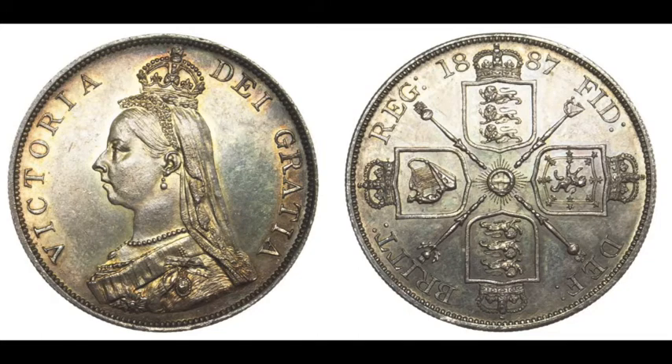The Victorians made a second attempt at decimalisation in 1887 in the form of the double florin — equivalent to one-fifth of a pound or 48 pennies — issued with a new portrait of Queen Victoria for her Jubilee. One of the features that makes the double florin stand out is that it was almost indistinguishable from the crown coin, which was five shillings and more valuable. Neither carried the denomination on the coin, and the only difference between the two, apart from value, was that the double florin was two millimetres smaller — not something easy to spot by eye. It was often barmaids who were most susceptible to the confusion between the two, and anecdotal evidence suggests more than a few lost their livelihood as a result of short-changing people, earning the double florin the nickname 'the barmaid's ruin'.